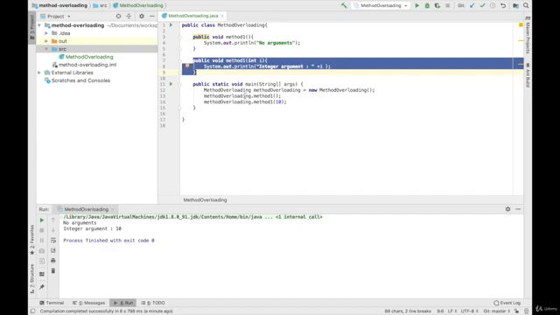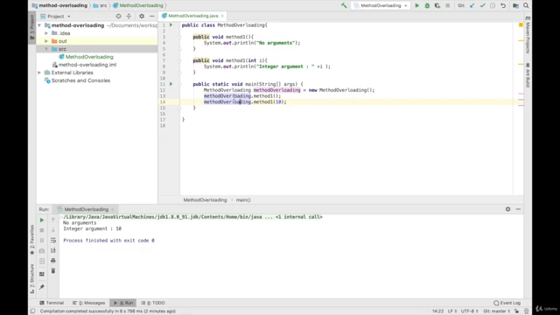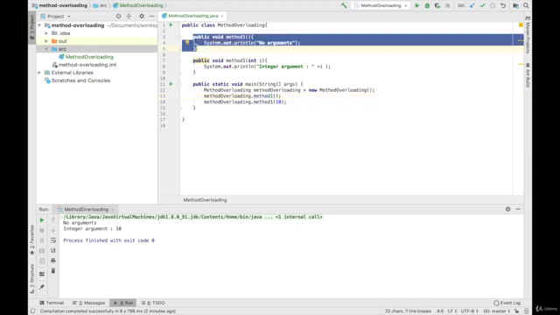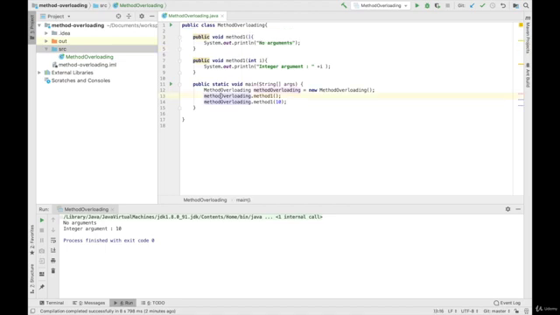So this linking of which method to call when we actually execute the program is done by the compiler during the compile time, and hence this concept of method overloading is also known as early binding or compile time polymorphism. Early binding because the binding of method call to the actual method is done by the compiler during compile time, and compile time polymorphism because this linkage is done during compile time.